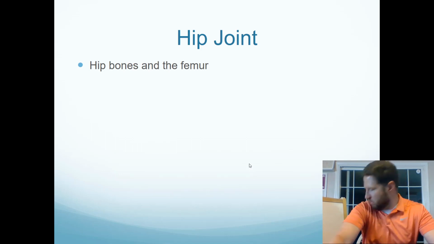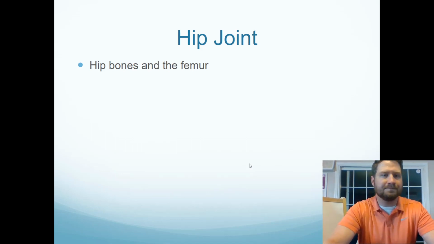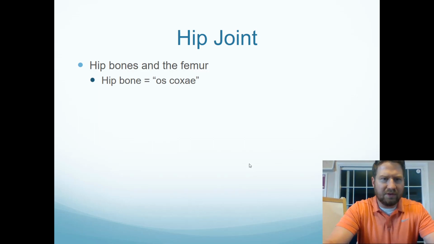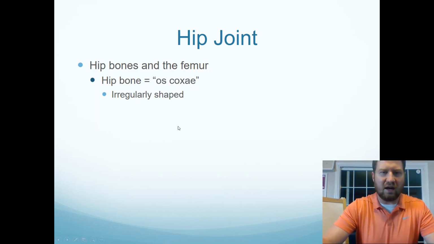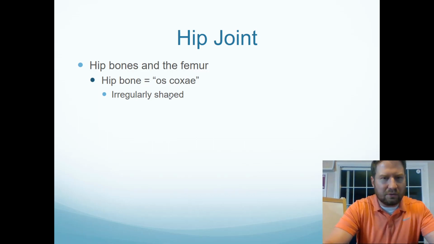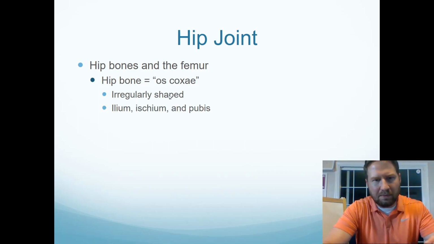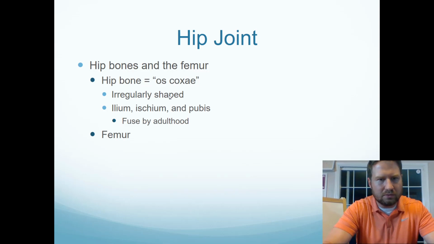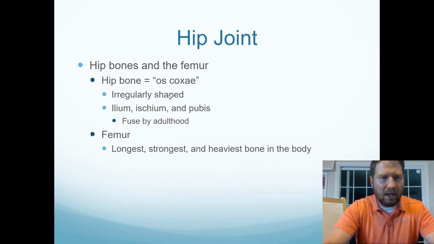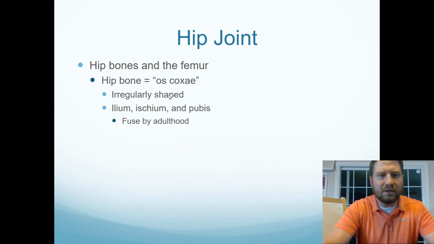All right. Pardon me. Hip bones. The hip bone, also known as the os coxae. It's regular shaped, made up of three bones fused in the middle. They fuse by adulthood, and where they fuse in the middle is exactly where the acetabulum is. You will see in a minute.